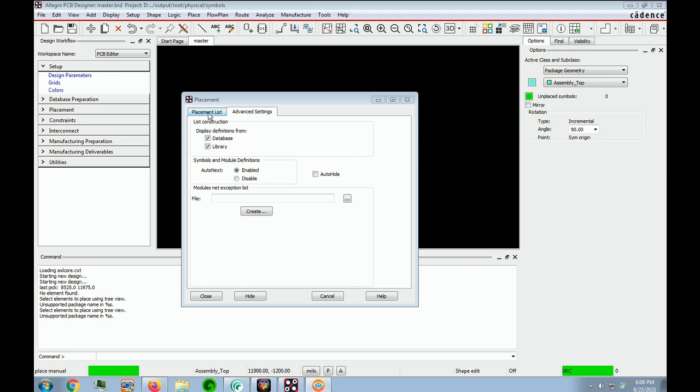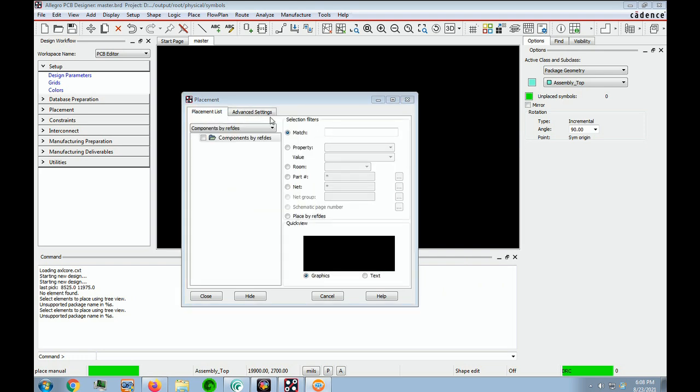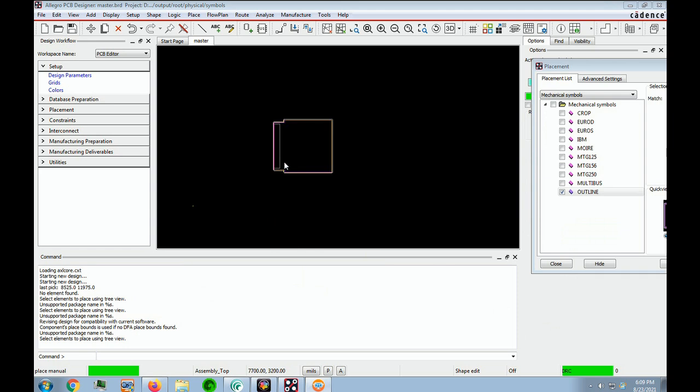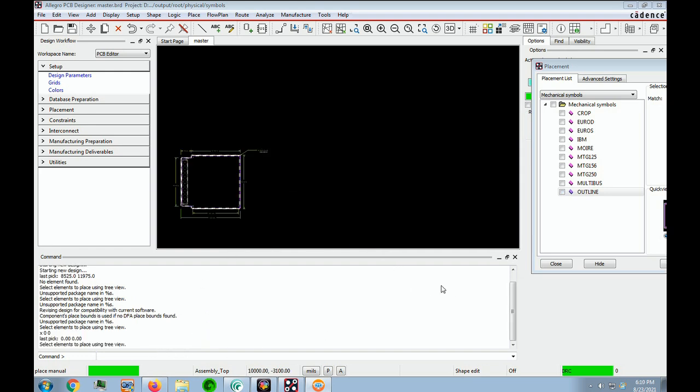And then we go to the Placement List. And we want Mechanical Symbols and Outline. And once you have your symbol, just type in X space 0 space 0. And the symbol that we created flies right into the 0, 0 point.